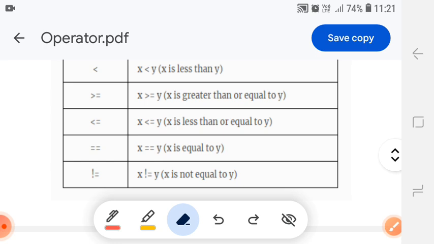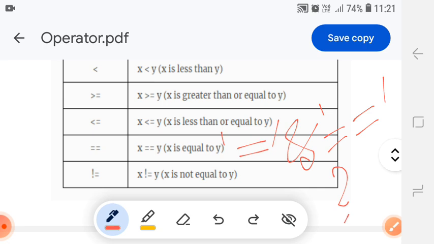sometimes there is a question: what is the difference between single equal to and double equal to? Whenever there is a question like this, we can say that single equal to means you are assigning a value.